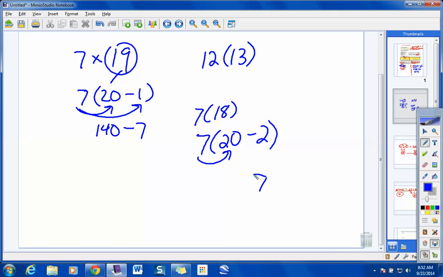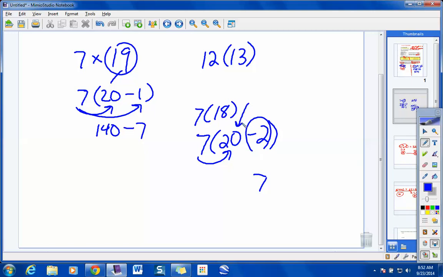20, right? I always like to try and get some kind of a number in the form of 0, okay? Because let's be honest, you should know your facts from 0 up to 9, right? And basically what I'm trying to do is rewrite this number so that this second number is a number from 0 to 9, but I would like this first number to end in a 0.